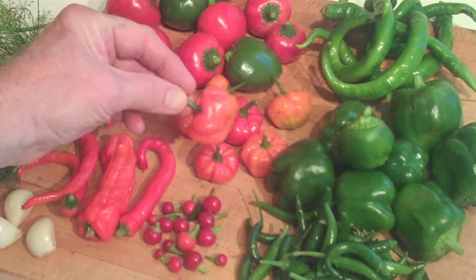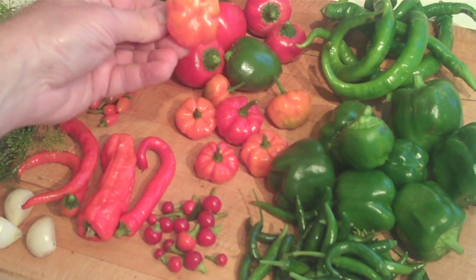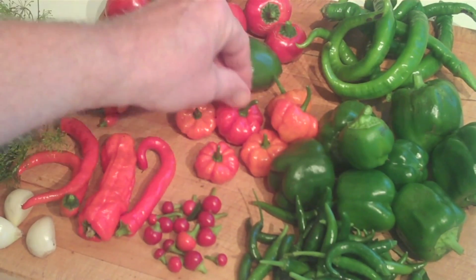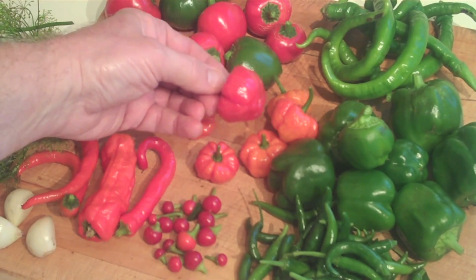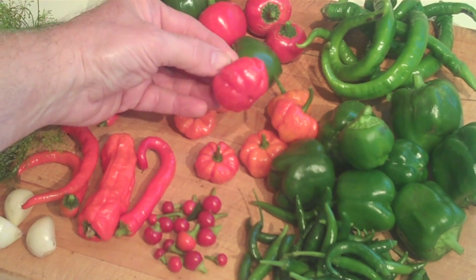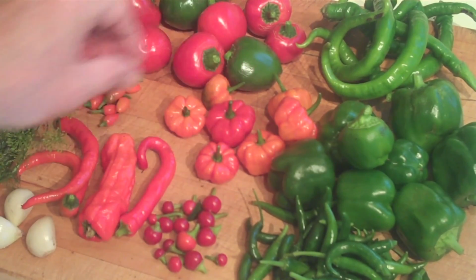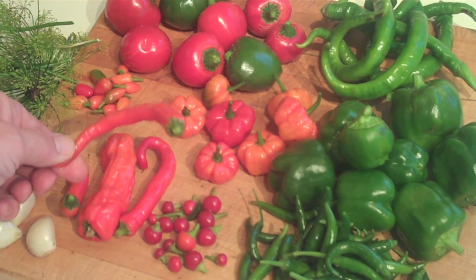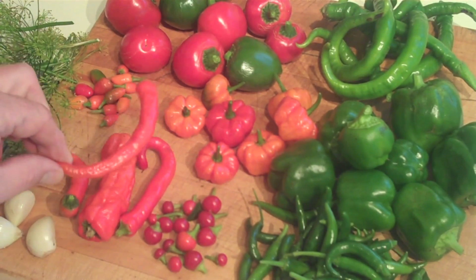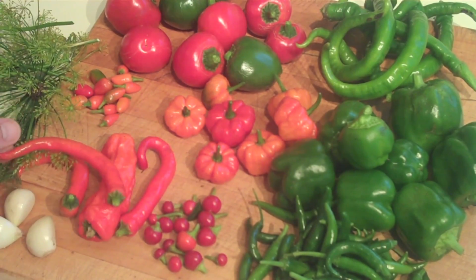These are the Latin American sweet pepper called ají dulce, and I think they're the prettiest little things I've ever seen. I'm going to pickle most of those. I think this one being the ripest, I will cut it open, and I'll pickle it probably, but I'll cut it open and save the seed because I definitely want to grow that pepper again next year. This is another sweet pepper. This is the Japanese shishito pepper that have started to ripen. So I'm going to pickle some of those ripe ones, and I definitely want to save some seeds there too.